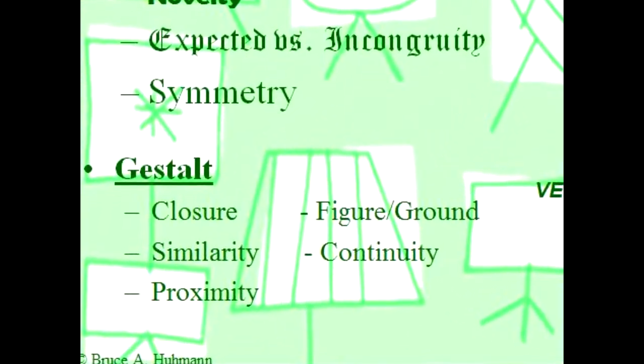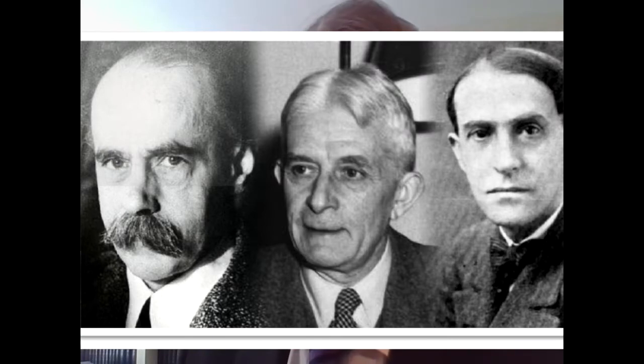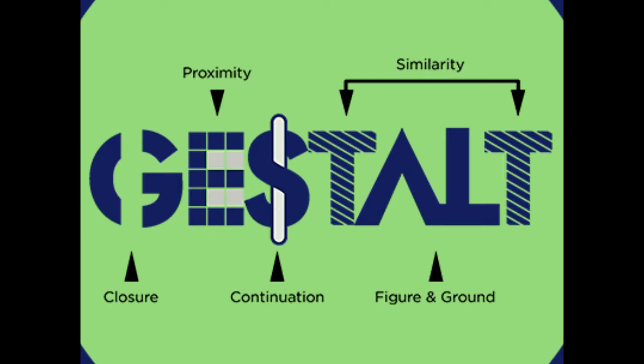Unlike stimulus properties, which look at individual aspects of a visual, Gestalt Psychology looks at the visual as a whole and believes that the whole is greater than the sum of its parts. Gestalt Psychology is based on theories of visual perception, and it has found wide application in design, including social media design. Gestalt Psychology had its beginnings in the early 20th century with German psychologists such as Max Wertheimer, Kurt Koffka, and Wolfgang Kohler, who found that our behavior is more influenced by how we perceive reality than it is by actual reality. So Gestalt Psychology studies how visual stimuli are organized and how that affects our perceptions.